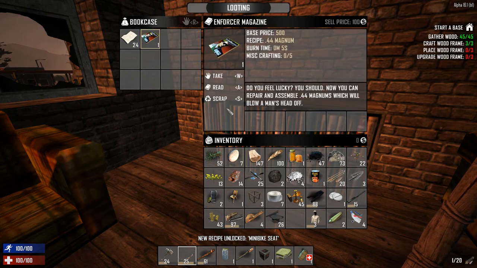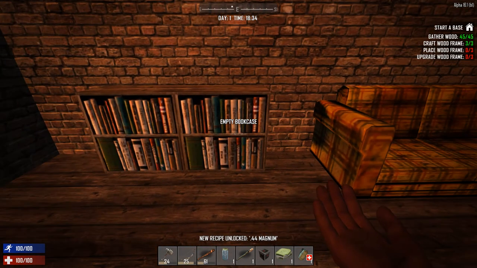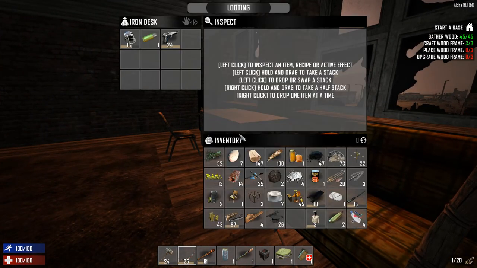Oh wow. The bookshelves really aren't that loaded with books in my experience in this alpha. Normally I open six or seven bookshelves before I find a book in any of them, so don't take this video as the normal here. But this is really lucky here. And the luck continues.